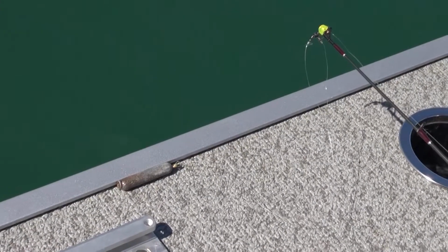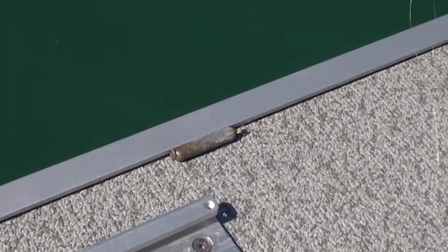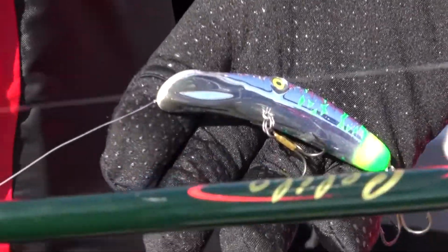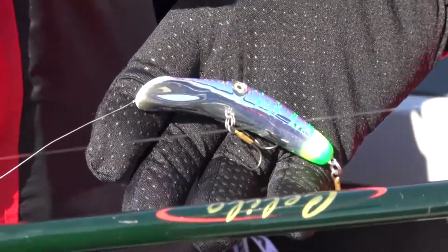All right, very cool. So simply what we're dealing with is a three-way rig. Your dropper is short, like we would normally use. Yep. And your lead length back to the crankbait, and we're using a Mag Lip in this case, is a little longer than what I normally associate. Normally I'd associate about a 4-foot lead, but this is an 8.5-foot rod, so we're using just about a 7.5 or 8-foot leader here. It all ties into the idea that the water's fairly clear, so we're going a little bit out of our way to lessen our footprint in the water for the fish to see.